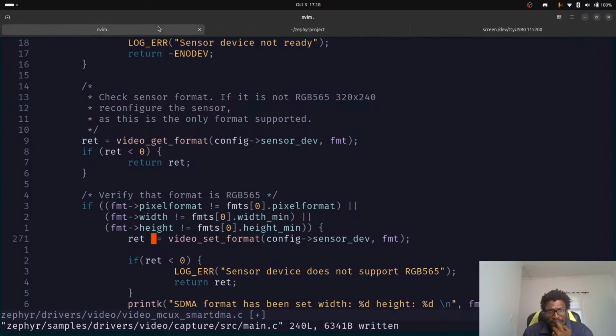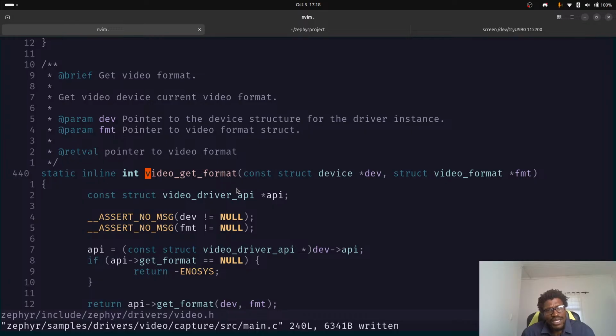Okay. Yeah, that's fine. So it appears the sensor device, config sensor device format. So get format, what does it do?